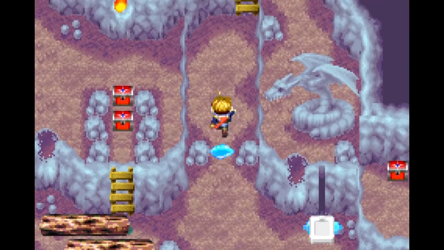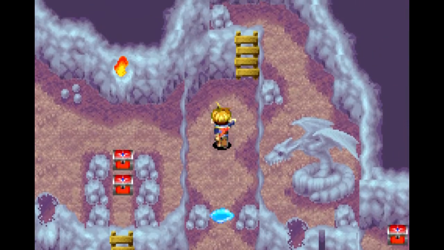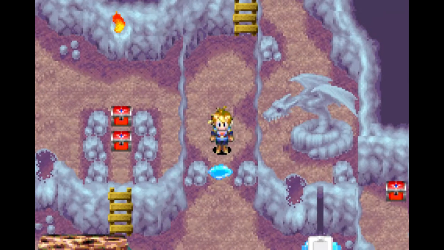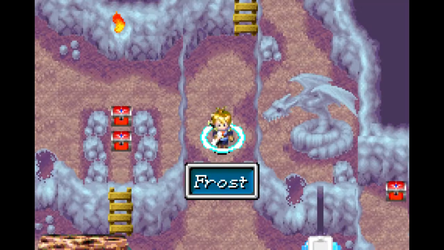Last episode! Wow, Isaac has over 500 hit points. Well, Garrett and I do, no one else does. No one else even has 400. Last episode, we made it to this area. Sorry, I'm trying to remember how to do this.